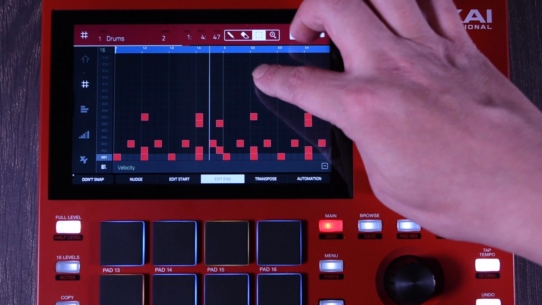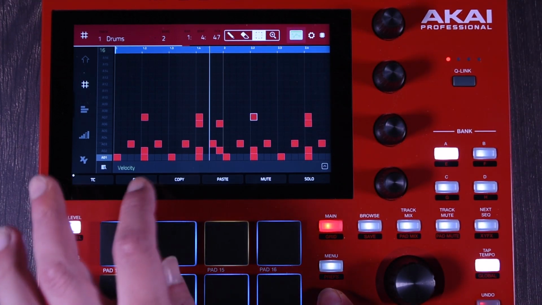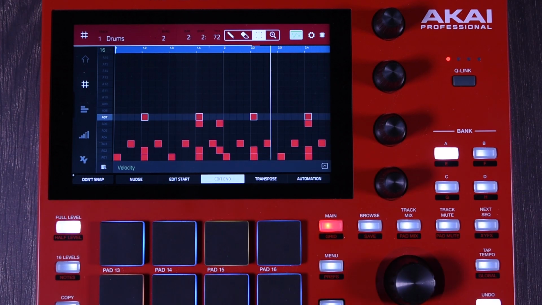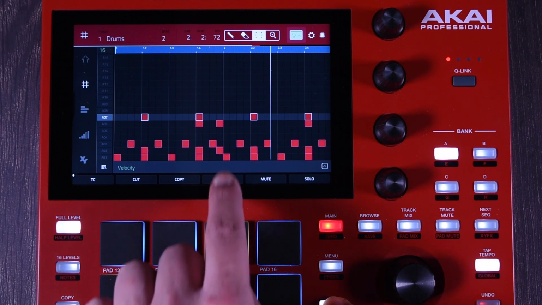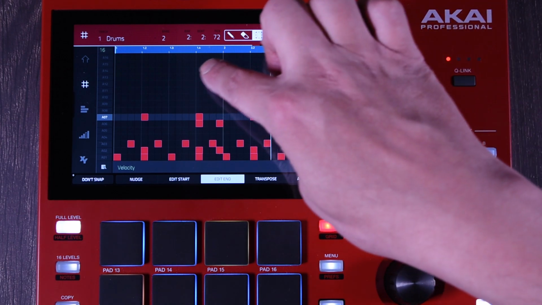So I'm going to be maybe copying this event. And what I want to do, maybe I want to copy. I'm going to be selecting. There we go. I want to paste it there. And I'm going to do Shift and I'm going to be pasting it. And it will copy and paste it. That's pretty much it.